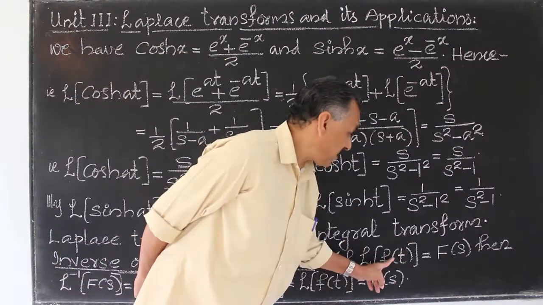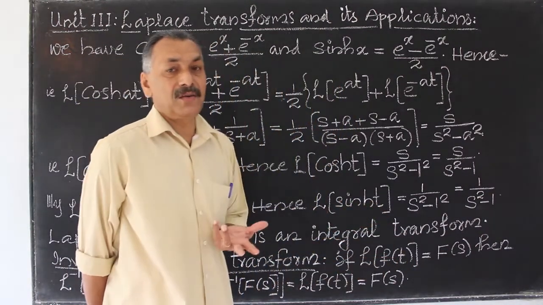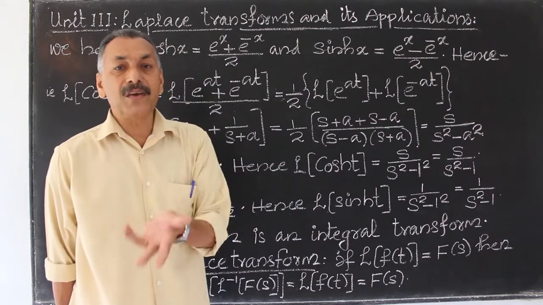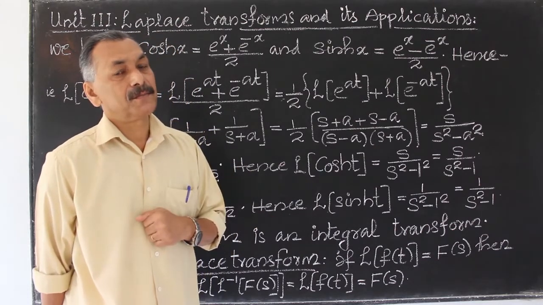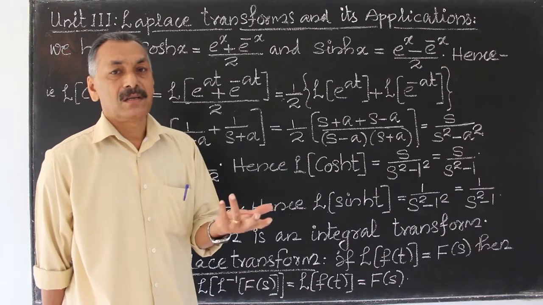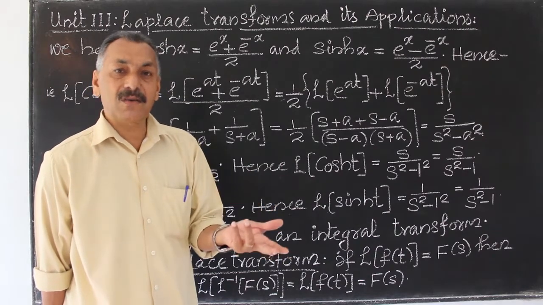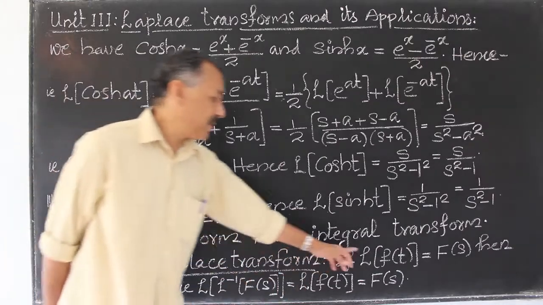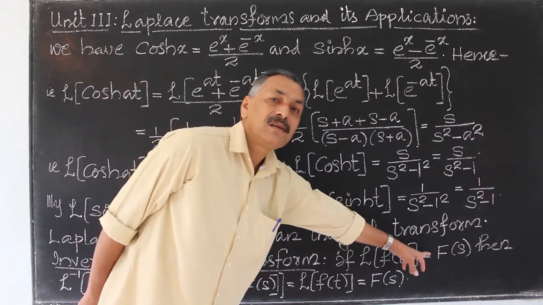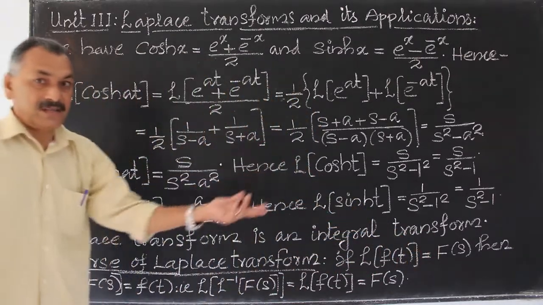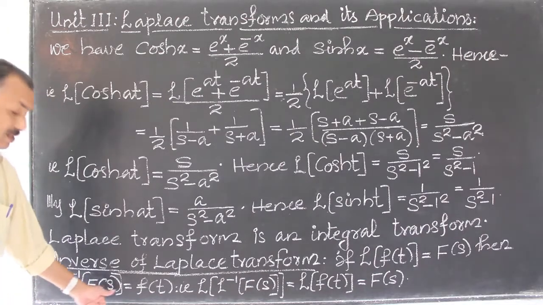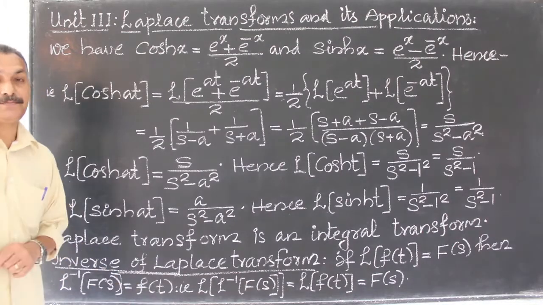What will be the inverse of this? It is like the derivative, right. Derivative of f is equal to f dash, and the integral of f dash is equal to what? It will be f. It is the reverse process. Derivative of sin x is equal to cos x. That means the integral of cos x is equal to sin x. Similarly, if L of f of t is equal to F of s, then Laplace inverse of F of s, that is, L inverse of F of s is equal to f of t.